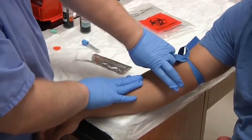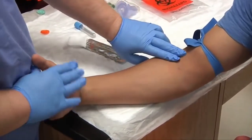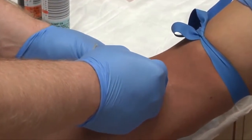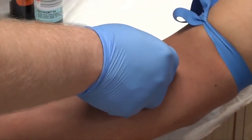And we'll want to go ahead and palpate our patient and apply our tourniquet. Go ahead and palpate with our two non-dominant fingers. You can ask your patient to make a fist if this helps you. All right, anchor your patient's vein. On the count of three, one, two, three. Have the blood flash.